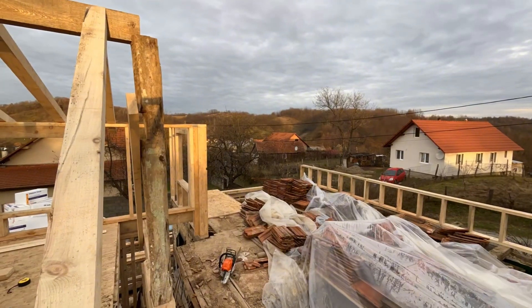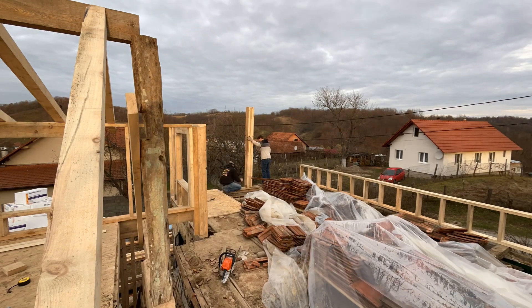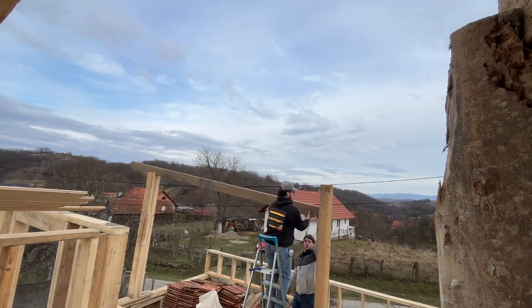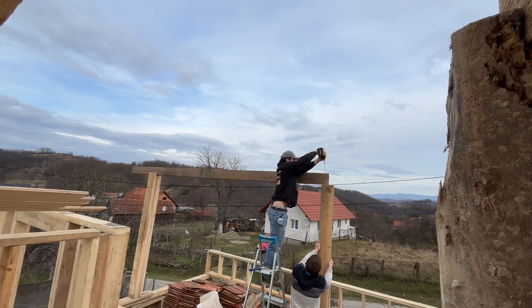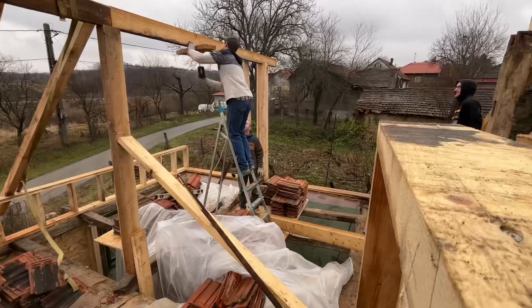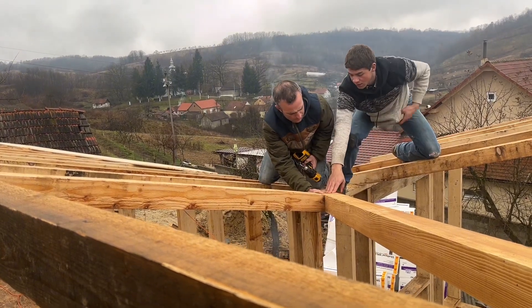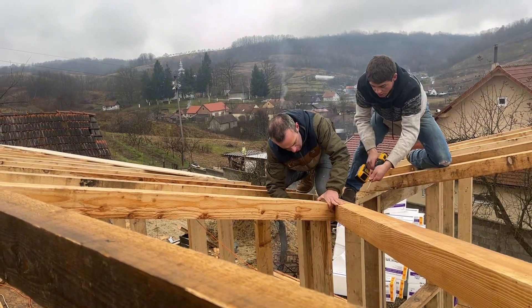After we got the addition roof basically placed, we started the roof on the main house. We started again with the end posts to hold the ridge pole, and put one in the center as well because I couldn't get a ridge pole long enough to cover the full span of the house. My ridge pole is about four meters and the house is eight meters long. We got the next ridge pole in and tied it all together from the addition. Then we were cutting up in the valley — the valleys were a bit of a pain to cut because each cut is a rather interesting angle.